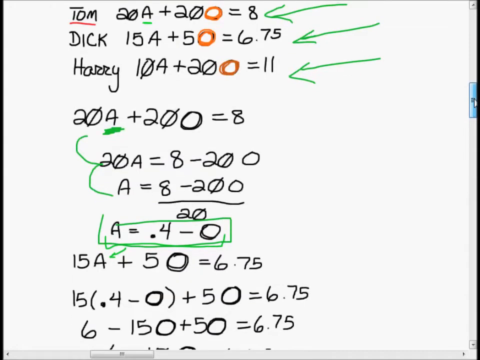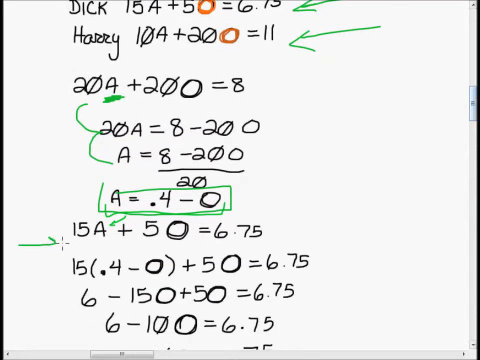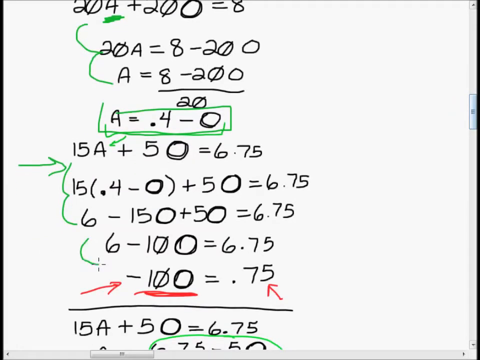And then we plugged that into somebody else's formula. In this case, we plugged it into Dick's formula. And when we plugged that in, we did the math, and then all of a sudden we had a problem. All of a sudden, the value of oranges is negative, and that's a problem. It's not necessarily that this right here has a negative sign. It's that a negative times something to equal a positive, well, the oranges have to be negative. So some basic algebra there, but you want to make sure you're comfortable. So that's a problem. That is a red flag.